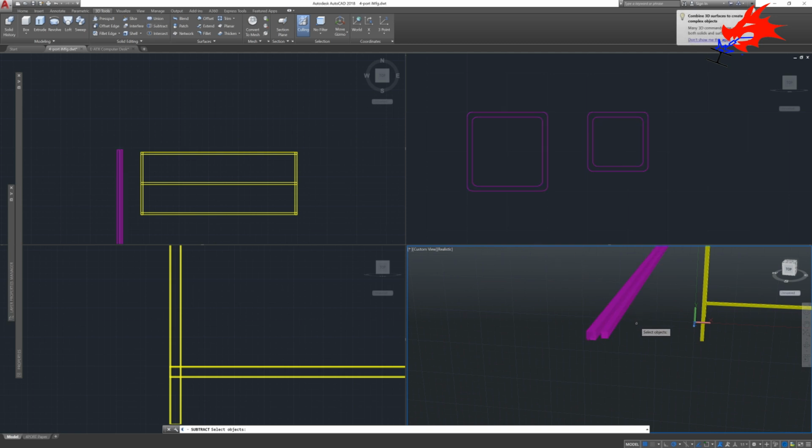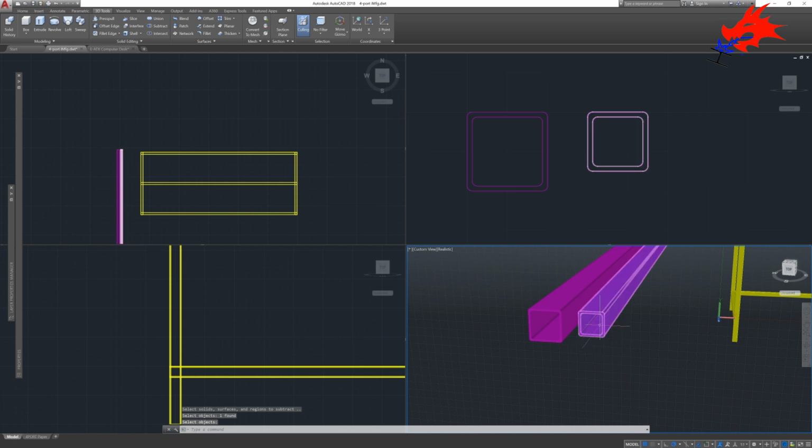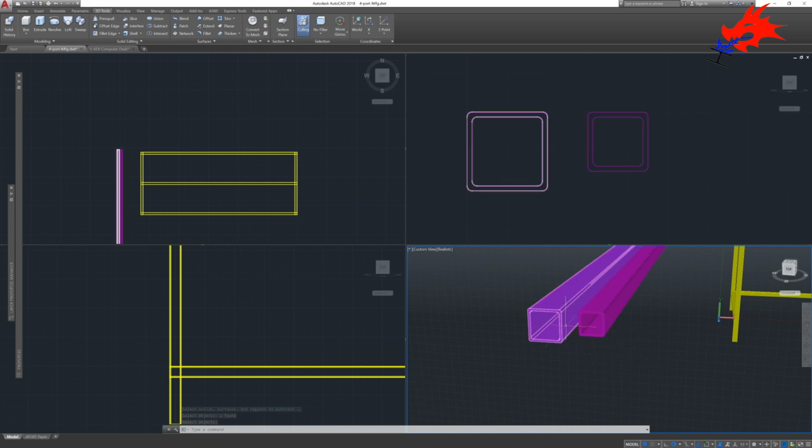I did this on my last video, so if you want a little more in-depth, the first video I did on this is very, very basic compared to this one. First thing you do is you select the object you want to subtract from. Press enter. Then you select the object you want to remove. Boom. Enter. And now you got yourself a tube. See that? And it's one piece. It makes it one piece as it subtracts. It's a pretty cool little process.